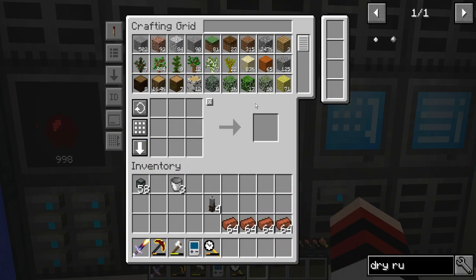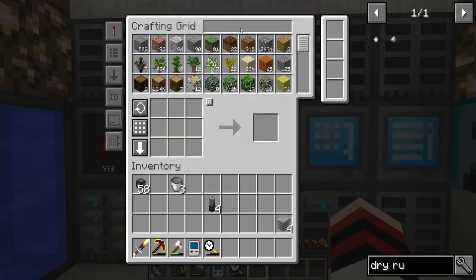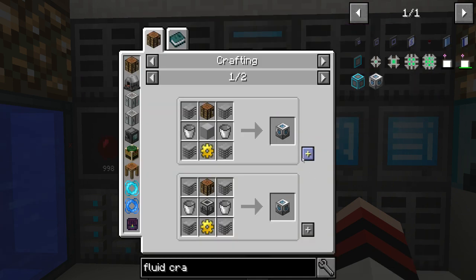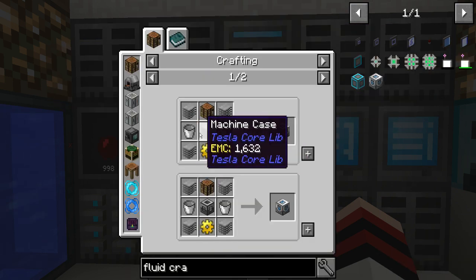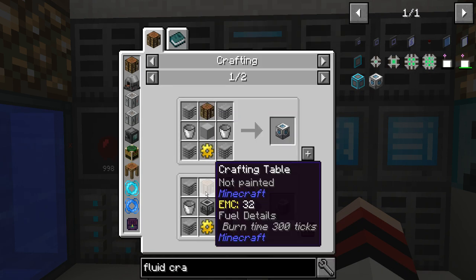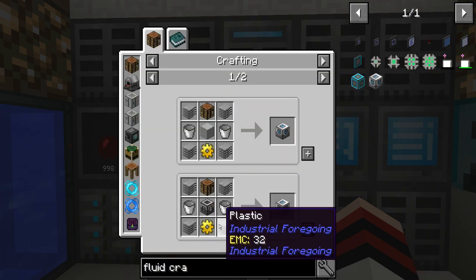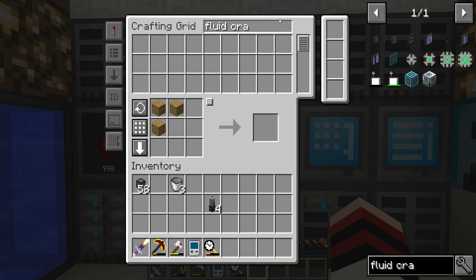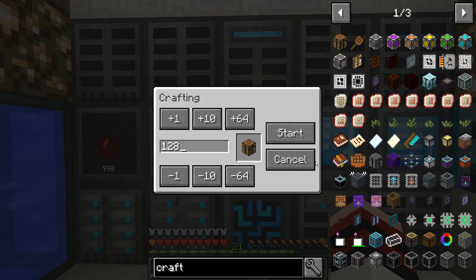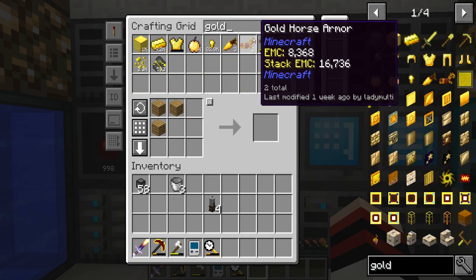Now we're doing all this for a fluid crafter. You have to think, this is a roundabout way to get a fluid crafter. So we're after this. And we don't know if this will work. That's the thing. It's like we're making this, but will it work? It's the mystery of the year. Apparently we're out of everything. Need a crafting table. Have a crafting table.